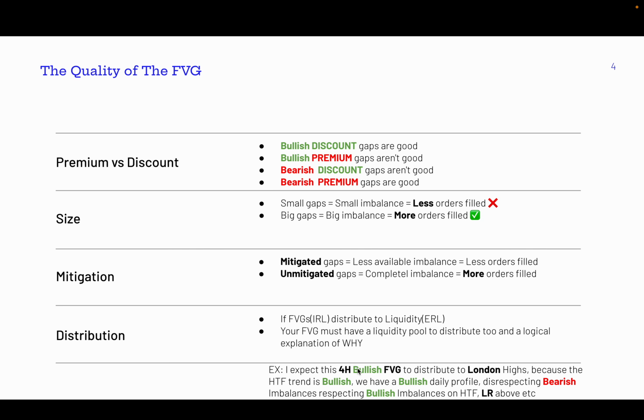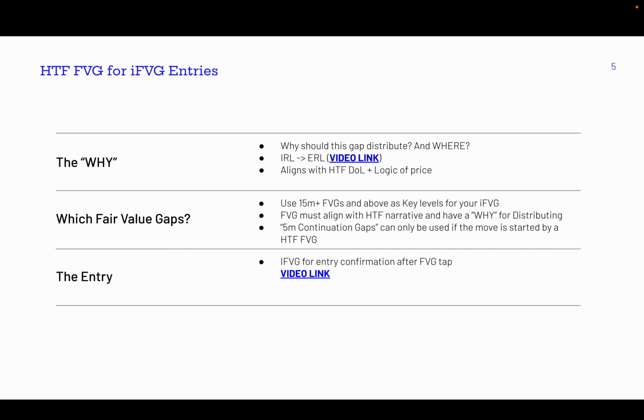So interacting with this 4-hour bullish gap at 9:30 open, I can expect this sequence to repeat itself. And then we respect the bullish. And then obviously, like LR, low resistance at London liquidity. Basically, there's reasons why price would want to take out this liquidity pool. So that's the why, and I'll get into that in a second.